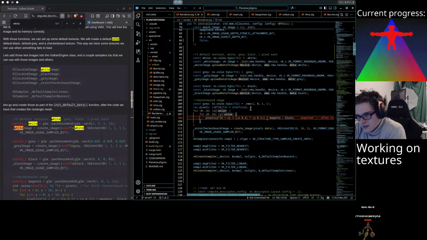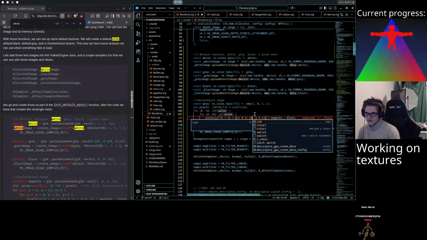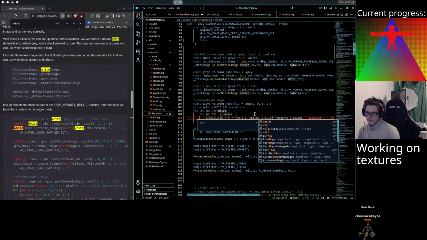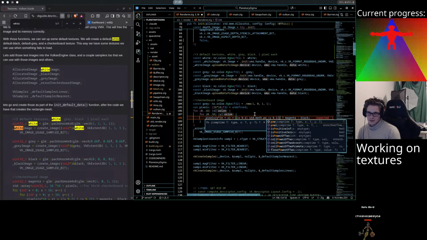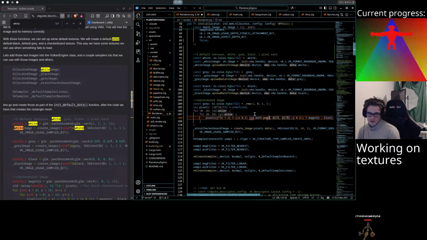Wait. What the fuck? Pixels y multiplied by 16 plus x. Not Rust. Yeah, also, there are no powers in C. There's std math.pow. Right. Yeah, anyways, get back to coding. Wait, what does it take? We're working with F32s here. Yeah. So I'm gonna have to take.